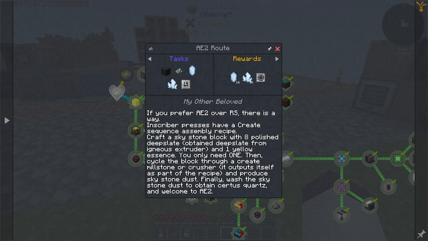I'm almost glad I didn't do this. It is for AE2. If you prefer AE2 over RS, which is refined storage, there is a way. Inscriber presses have a create sequence assembly recipe. Craft a skystone block with 8 polished deep slate obtained from deep slate ingots extruder, which we just did, and 1 yellow essence. You only need 1. Then cycle the block through a create millstone or crusher. It outputs itself as part of the recipe. So we'll use a millstone or a crusher and produce skystone dust. Finally, wash the skystone dust to obtain Certus Quartz and welcome to AE2.